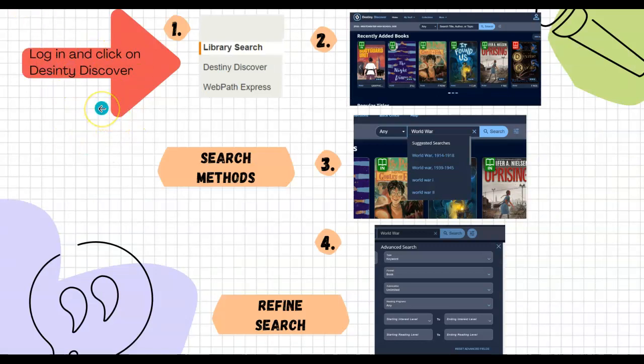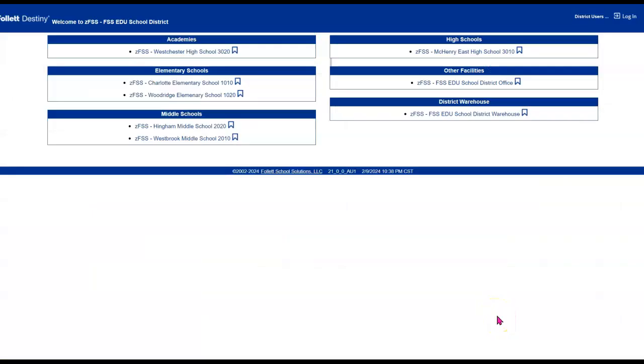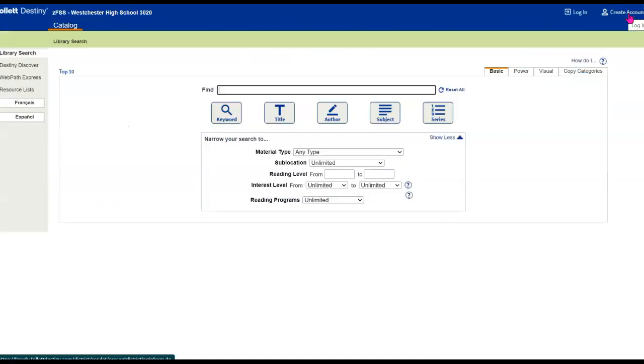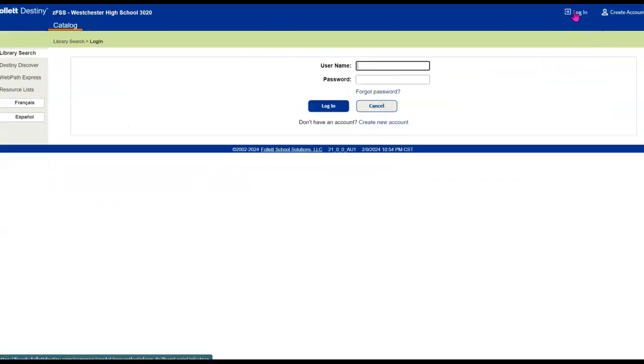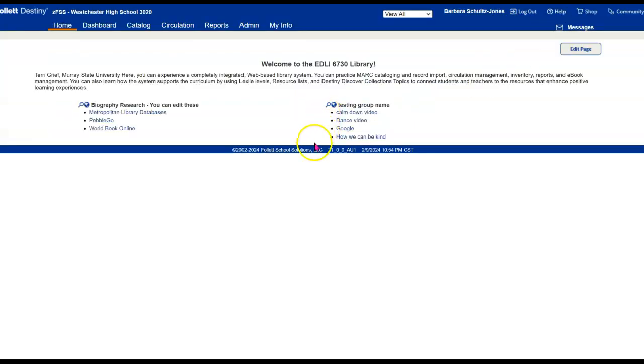We're going to be looking at Destiny first. We're going to discover our destiny, trying to make it sort of catchy for you. We're going to use this section, and I will show you a different section as well. So if you're ready, we're going to hop on over there. So this is Destiny. We're going to click on Westchester. Then we click login just to make sure we're there. And there's our login, and I'll give that to you later.